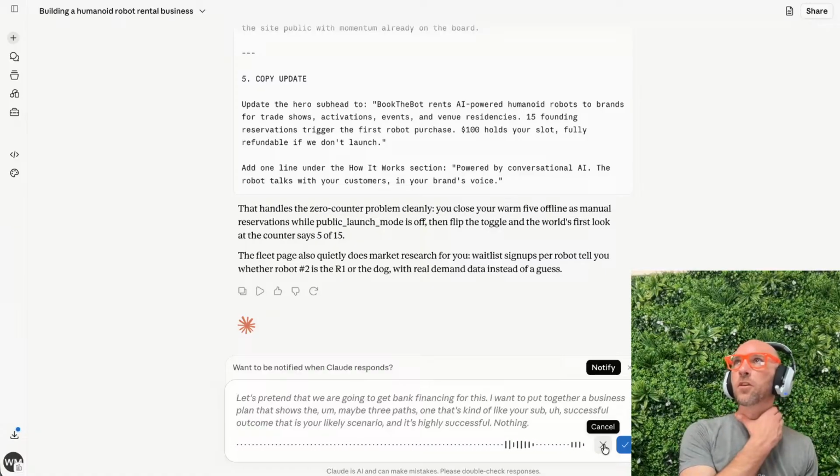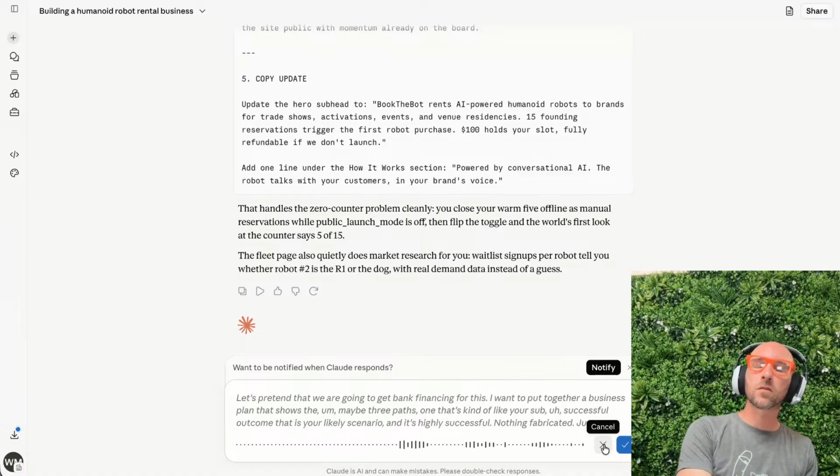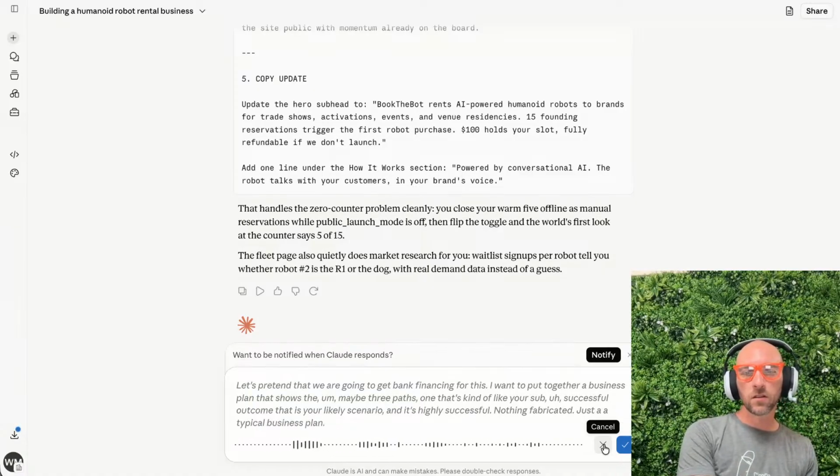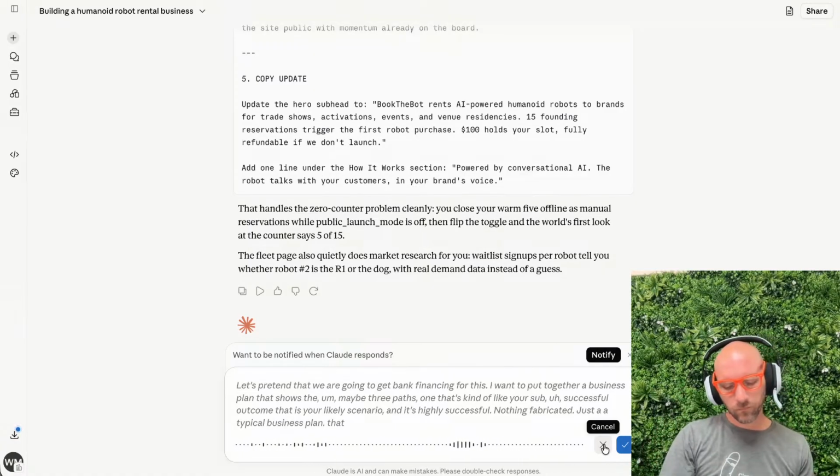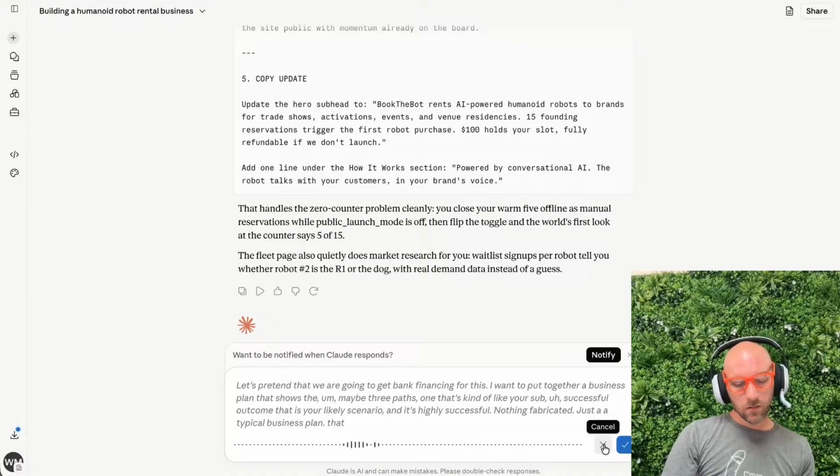Nothing fabricated, just a typical business plan that justifies the investment.